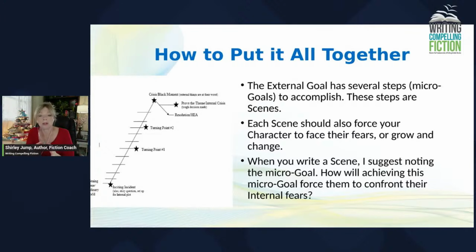He's got to keep going after that external goal. Every time you write a scene, and this was one of the things that really turned things around for me with my second published book, because I wrote 10 books in 8 years before I sold my first one. And then I sold my first one and I had to write another one. And I was like, oh crap, I actually don't really know what I'm doing yet.